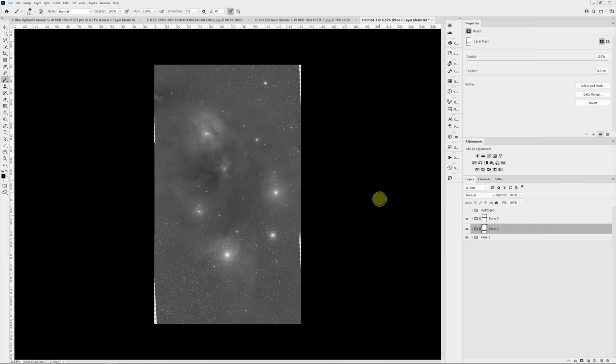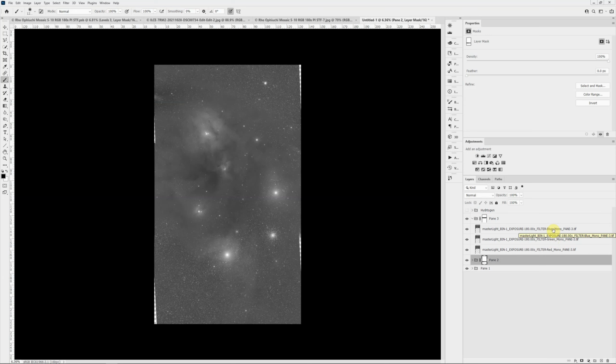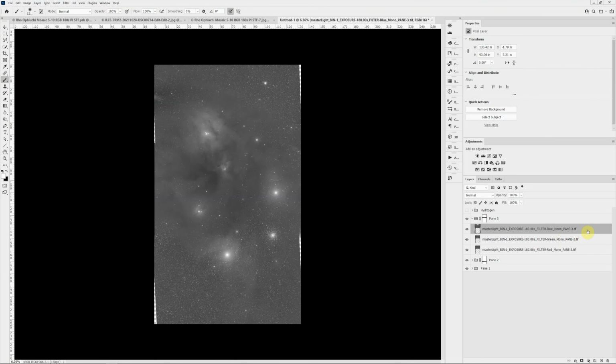It's time to make this in color. And remember I mentioned earlier that we have the 3 layers here. Let's start with pane 3. And each one of these layers, even though this is the red data, this is the green data, this is the blue data, each layer contains all 3 colors. It's just that all 3 are equal. But if we start with, for instance, the blue layer, we really only want the blue from this layer. We don't want red and green.